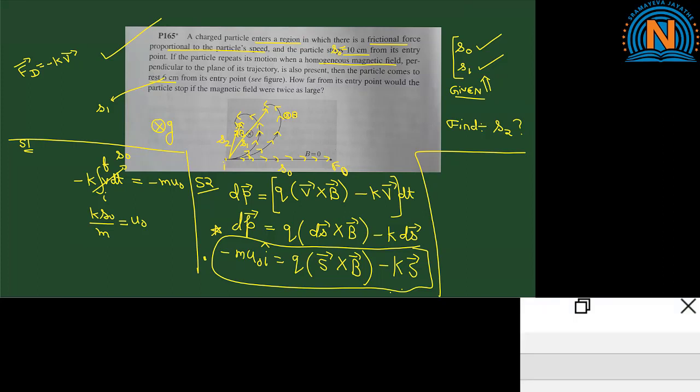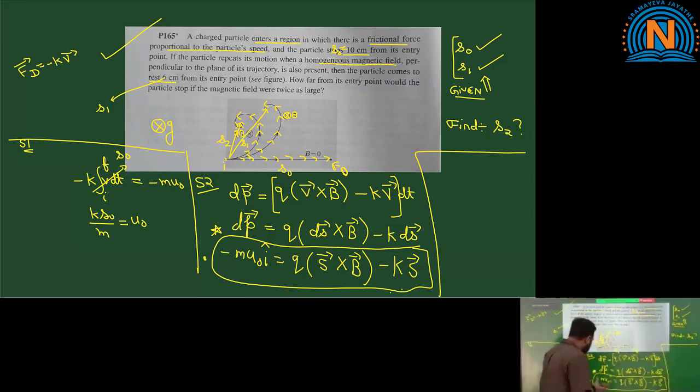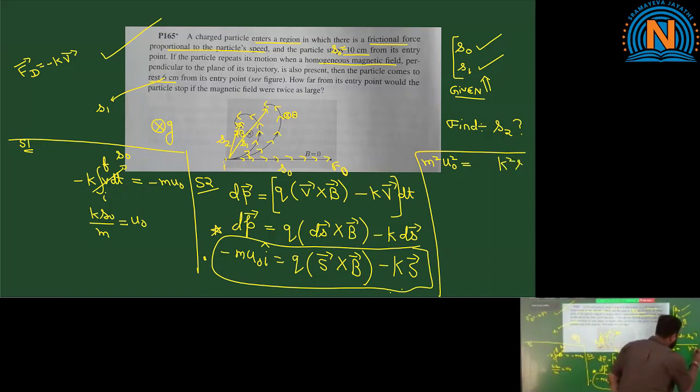So the term that I am getting now is minus mu naught I cap dot minus mu naught I cap. So observe, I am having an m square mu naught square term on the LHS. Now just be very careful with the RHS, what you will get. So these are the two vectors dotted with the same one. Now expand the term. So one term that I will get is minus KS, so I will have a K square S dot S, an S square term.